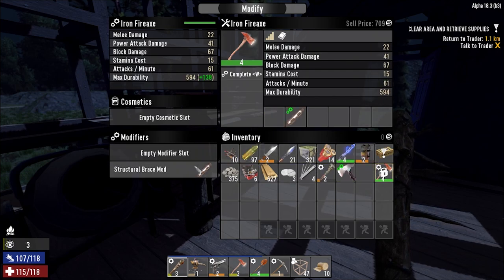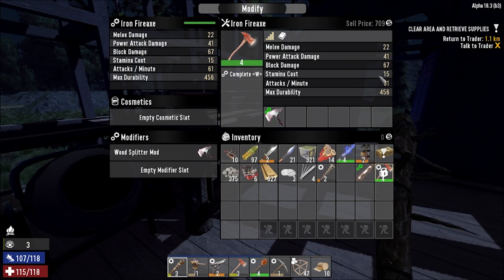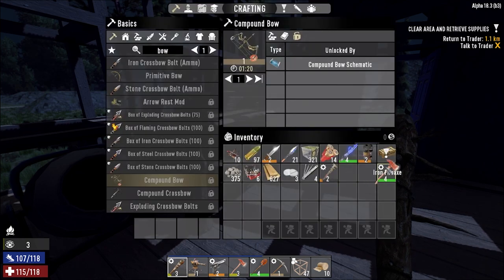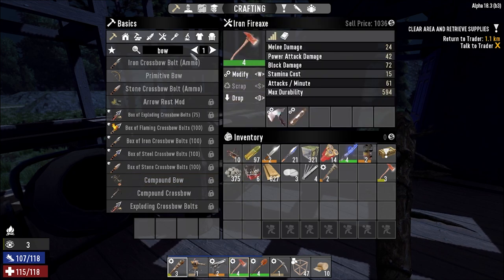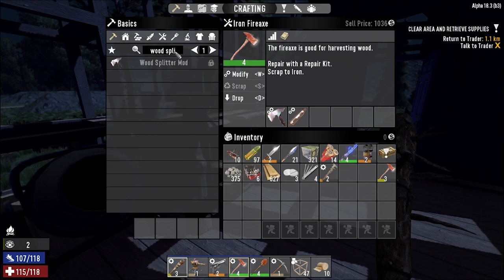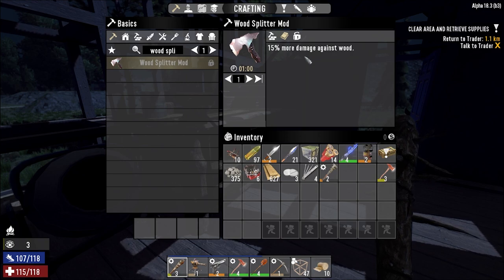So these modifiers, just quickly show you, block damage at the moment is 63. If I put these ones in, it's now gone to 67 and now gone to 72. This one here, the wood splitter, is really good for the fire axe, because the wood splitter mod will do 15% more damage against wood, and obviously most of the time we're using it for either knocking out wooden blocks or chopping down trees.